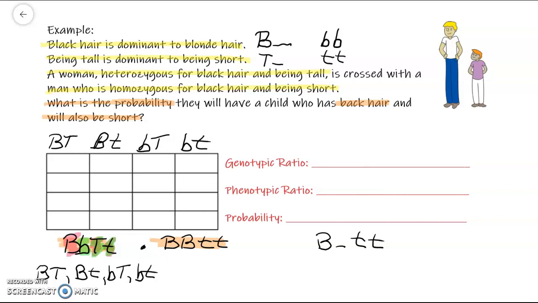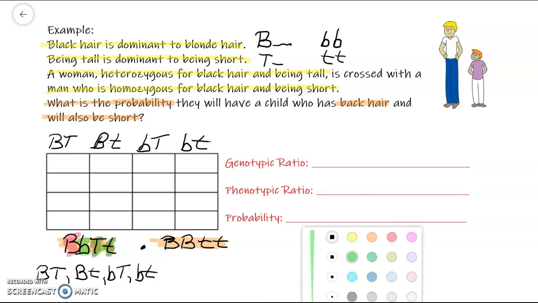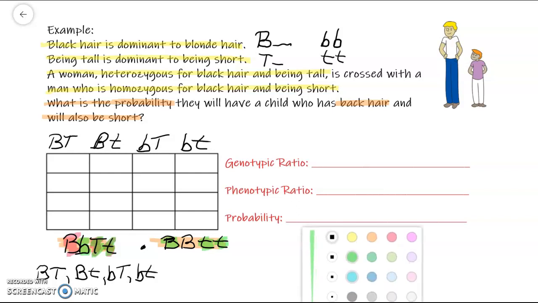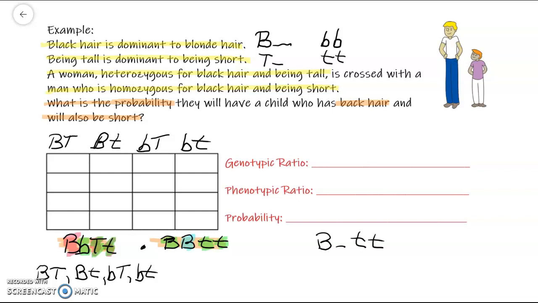Now for the male, you can hopefully notice already that he should be a little bit easier. He's homozygous dominant for the first trait and homozygous recessive for the second. Technically, you're still supposed to FOIL. So, for example, does this big B pair up with this little t or this little t? Or maybe it was the second big B that was donated. Maybe that pairs up with the first little t or the second little t.